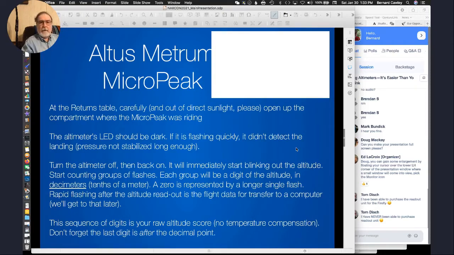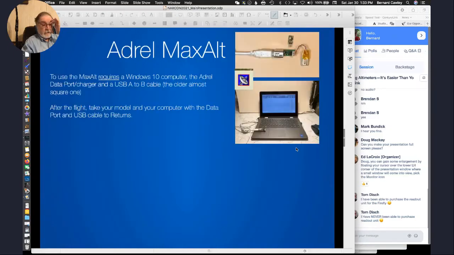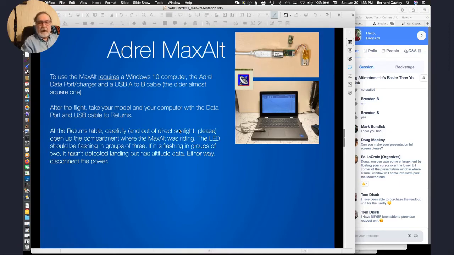Okay, so the Adrol is a little more complicated, because you've got to have a Windows computer, a Windows 10 computer, to even get anything out of this one. So this is my little $200 Lenovo in the picture there that I bought specifically for taking to the flying field, not just for Adrols. So go find your model, grab your computer, and take both of them to returns, along with the interface device, which you also need. And then once again, take it out of the model when it's out of the sun.